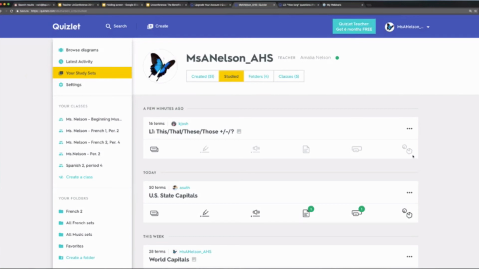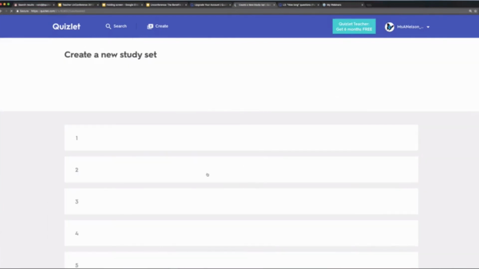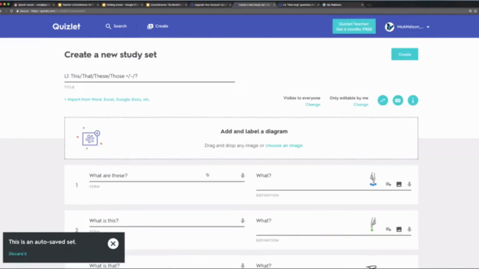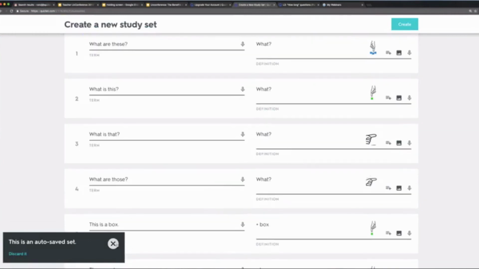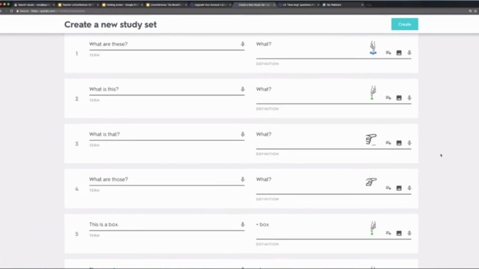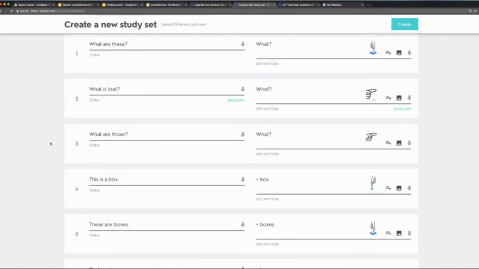And Amalia, just to piggyback on that, so for example, if somebody copied my set, once you've copied it, you can edit it, so you could change the voice recording from mine to yours. Right, exactly. So you have complete power and control to edit the set. You can take away terms, add terms, change the recordings, change the pictures. Yeah, that's a really good point to emphasize.